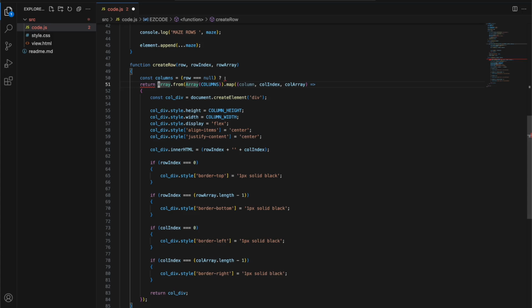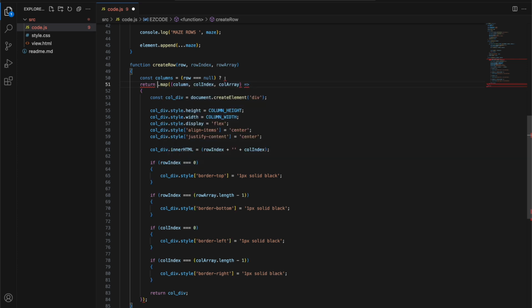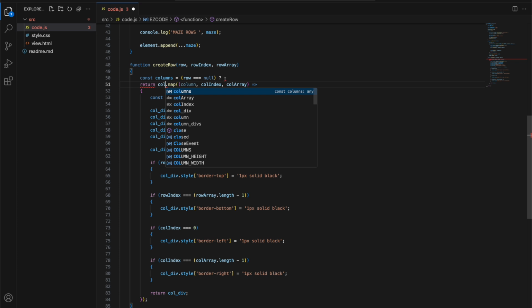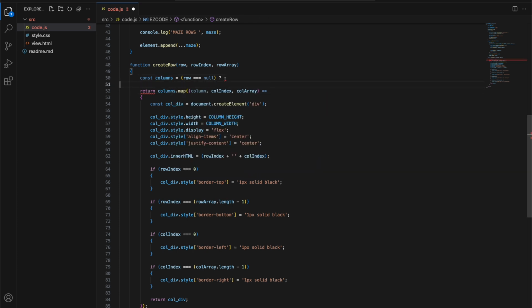So let's go over here and we'll say, let's just say we're going to go over here. Where are we going to? Right before the map. We're just going to cut that out. And instead, we're going to put, let's see if I got this right, columns. That's what we're going to put there. And I'm just going to open up another line here real quick. And let's get over to the question mark. And that's where we're going to put the array from.